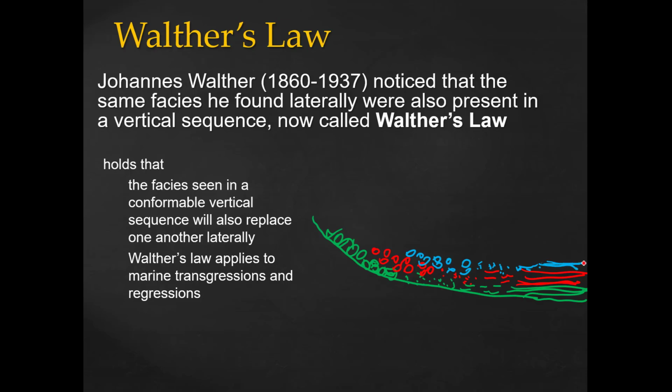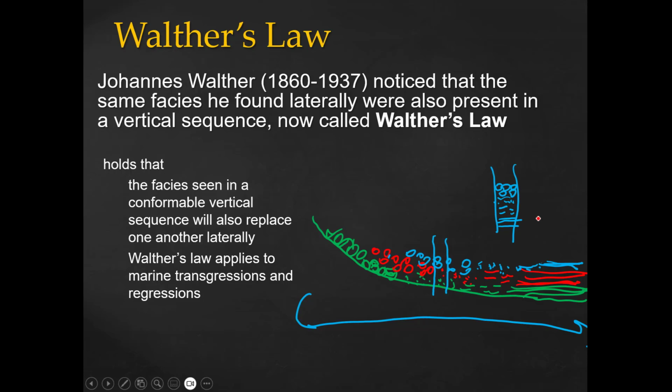But what Walther figured out is that instead of walking the whole sedimentary basin, which is a long way, to see what kind of sediments are in this sequence, you can just drill a borehole and you will see that we have pebbles, we have sand. See the borehole here? Those are the layers in the borehole: pebbles, sand, silt, and clay. So what kind of sequence is this? Yes, you're right. It's a regression.